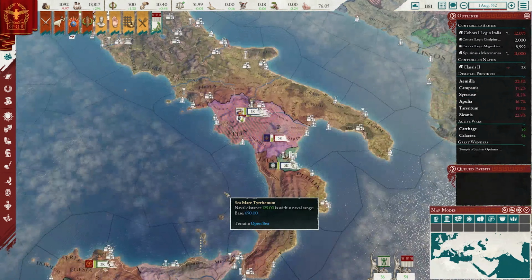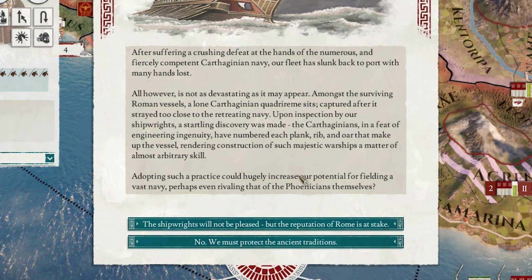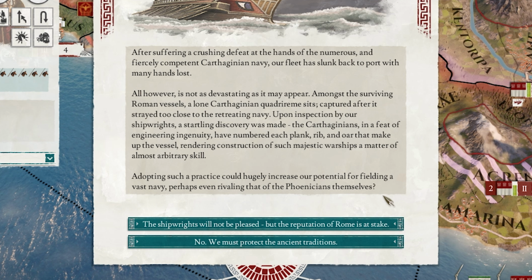After suffering a crushing defeat at the hands of the numerous and fiercely competent Carthaginian navy, our fleets slunk back to port with many lost hands. However, it is not as devastating as it may appear. Amongst the surviving Roman vessels, a lone Carthaginian quadrireme sits, captured after it strayed too close to the retreating navy. Upon inspection by our shipwrights, a startling discovery was made. The Carthaginians, in a feat of engineering ingenuity, have numbered each plank, rib, and oar that make up the vessel, rendering construction of such majestic warships a matter of almost arbitrary skill. Adopting such practices could hugely increase our potential for fielding a vast navy, perhaps even rivaling the Phoenicians themselves.